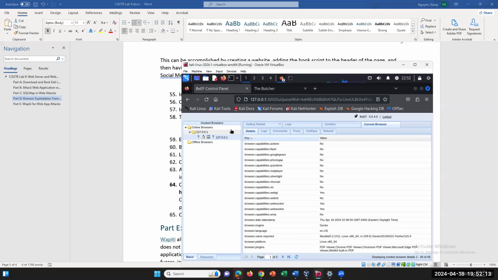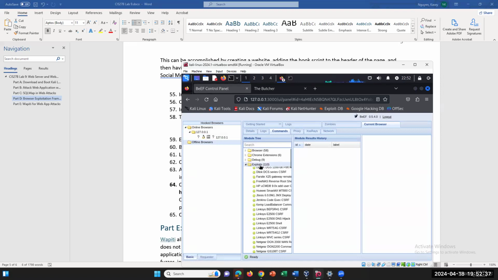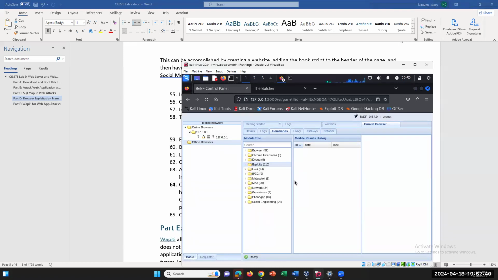When you close the browser, does it pretty much eliminate it? Yeah, because it's online, right? So if you want to set it up for offline, there is an additional feature that you can set, but remember that you have commands. This is why it's a framework, because the exploit is already built in. You see? So you can add additional things to whatever you're doing with this system that got hooked.